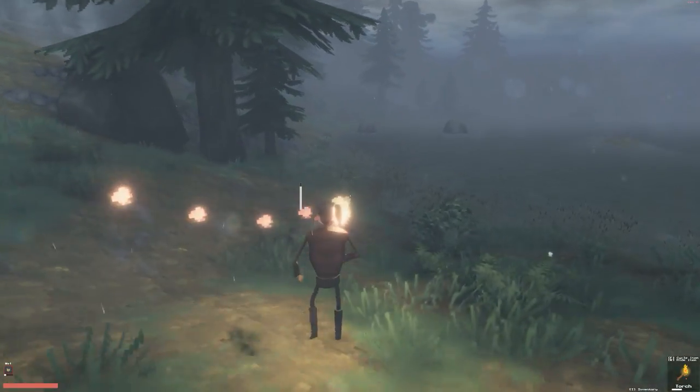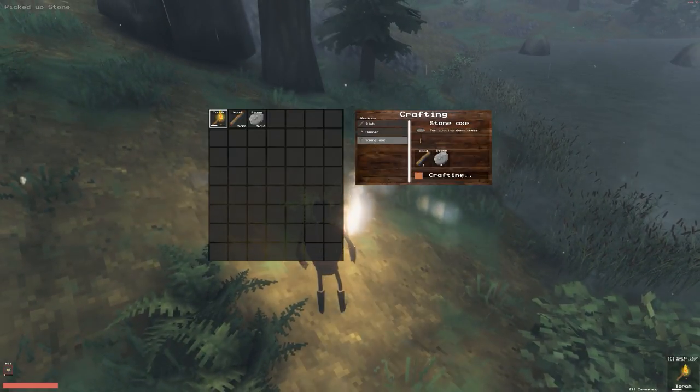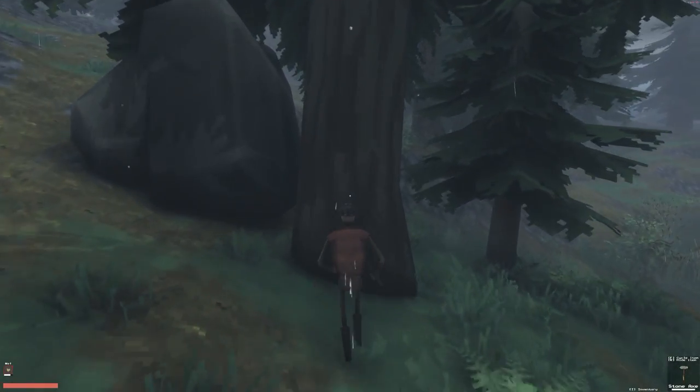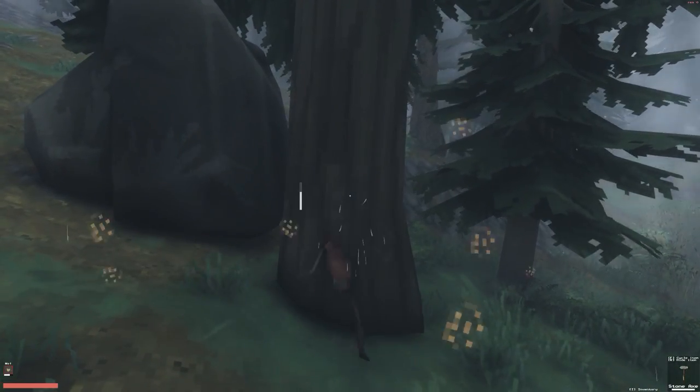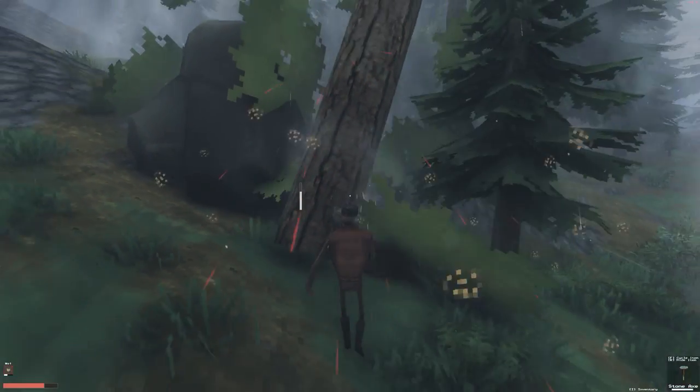And then... Ooh, there's water here. That's nice. And there we go. That's the stone I needed. And then let's make a stone axe. Crafting a stone axe. We have a stone axe now. Okay. And with this stone axe, we're going to cut down some trees. I'm going to try to do that at least. I don't know if it works though. Oh, it does work. Ow, it hurt.